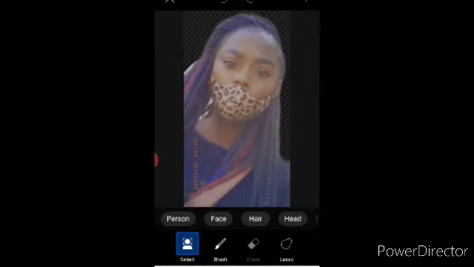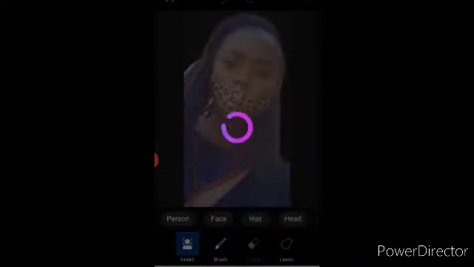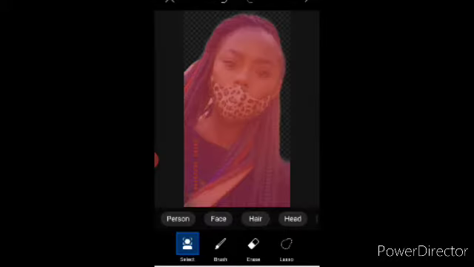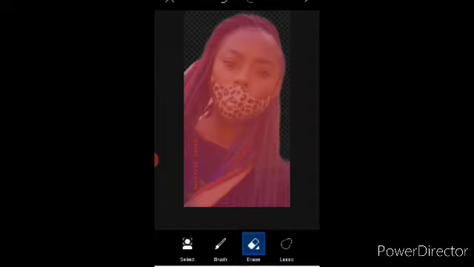Then we're gonna go to crop and then you're gonna press person. Now what this does, it crops out the person and leaves the background. There we go. Now we're gonna erase the edge where you see that little white spot is.